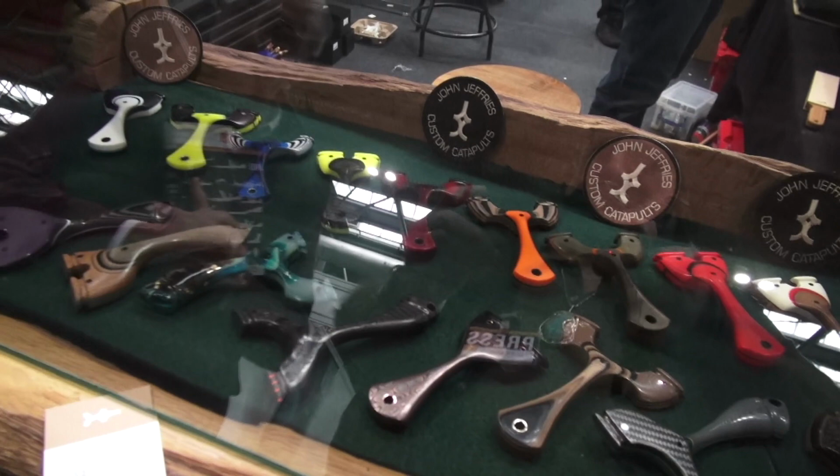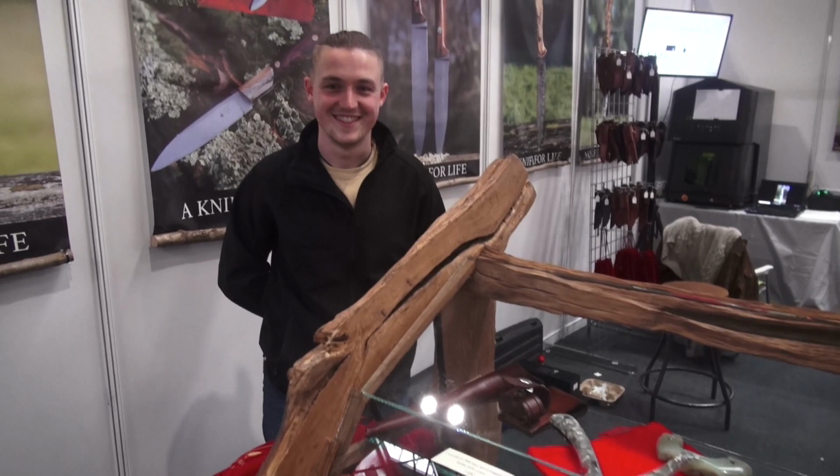There's the man himself stood behind here, waiting for me to point the camera at him, slightly worriedly. Mr. George Jeffries. John, how thrilled are you to be here again? It's a stupid question. It's breathtaking, an absolutely wicked experience. So many people here. It's not like seeing a few regulars, chatting to a lot more, opening the sport up to a lot more people, which is really good. And this is only half past day one, and you've sold one.